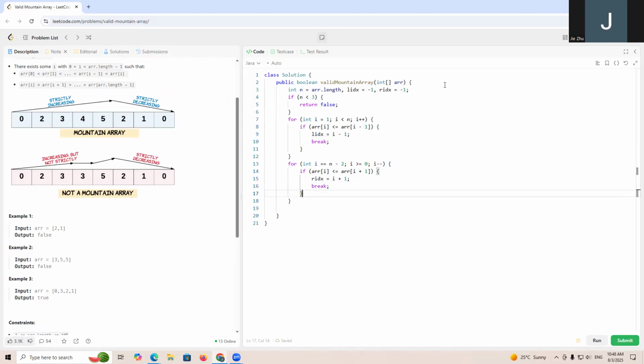So what we need to return is left index equals right index, and left index doesn't equal to 0, and right index doesn't equal to -1, right? So this will be the code.